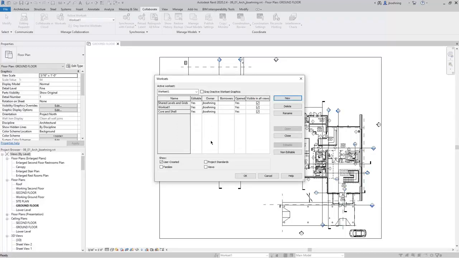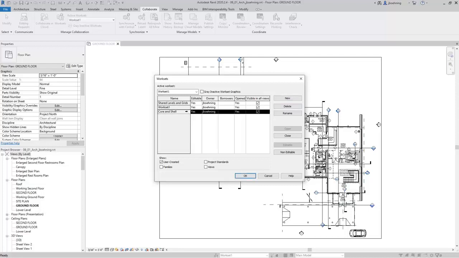Then I'll click OK. And you can see that all the work sets that are created say that they are editable, and I am the owner. So one way to use work sets is to have specific people own work sets, which is what we have here. And what that means is that no other user can edit that work set. So it can be a little bit confusing. Editable is yes, but there's an owner, so that means the owner is the only one that can edit that work set. The other way to use work sets is to make them not editable, and people can just borrow them. In other words, there is not an owner of a work set.